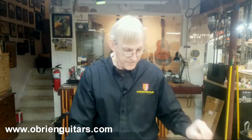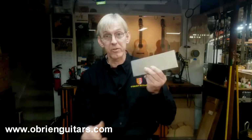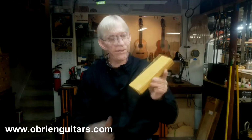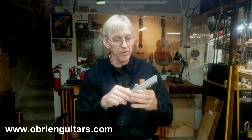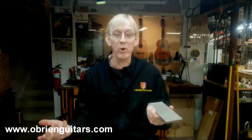So let's talk about how I sharpen. Some of the tools that I use are diamond stones, and those work really well. And I also use water stones. I'm really partial to the Norton water stones. And these have their drawbacks in that you have to flatten them. They get out of flat very quickly, so you need to keep flattening them throughout the process. The diamond stones, they don't ever have to be flattened. So that's a plus. And I use a combination of them depending on what I'm doing.